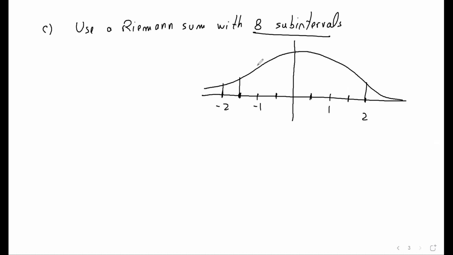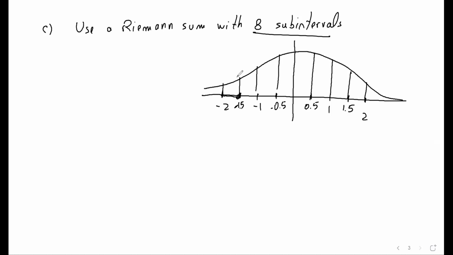And there we are, there they are. So I'm trying to get as best as I can here to drawing. And I'm going to use again right endpoints. So right endpoints means for all these intervals, by the way, this is -1.5. This is -0.5. This is 0.5 over here in the subdivision, and this is 1.5.